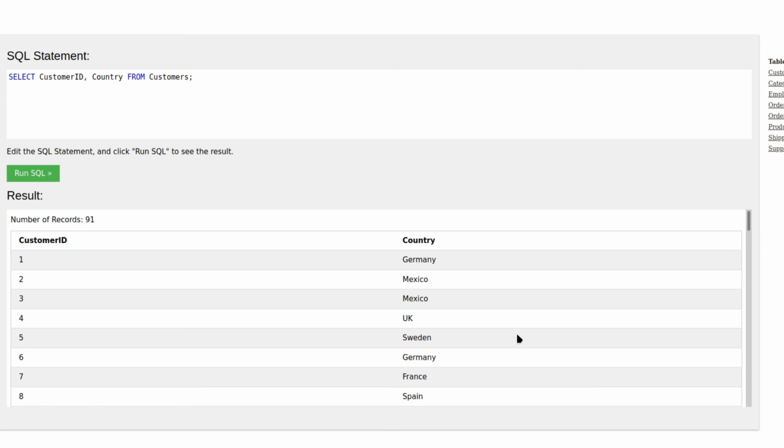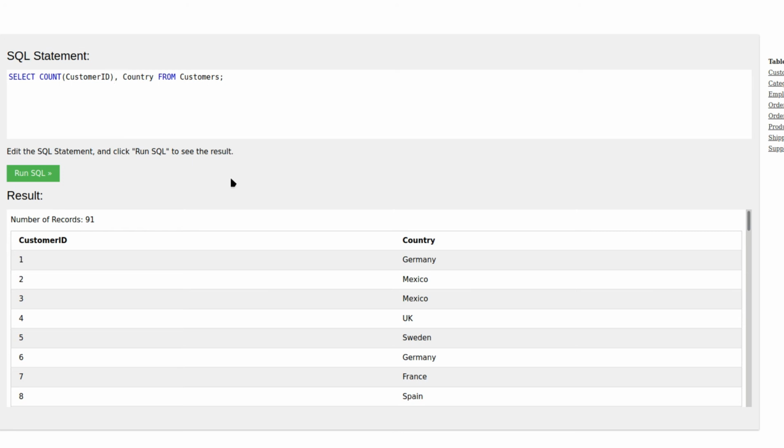But hear me out. What if we wanted to count the amount of customers inside of every country? That is where group by comes in. It is used a lot with things like count, max, min, sum, and average. We're not going to cover all of them because it's fairly simple once you know how to do one. But let's say we want to count the customer ID, and this will get the amount of people.